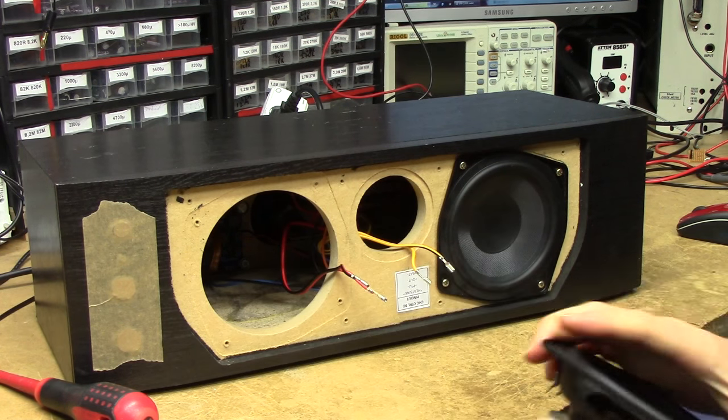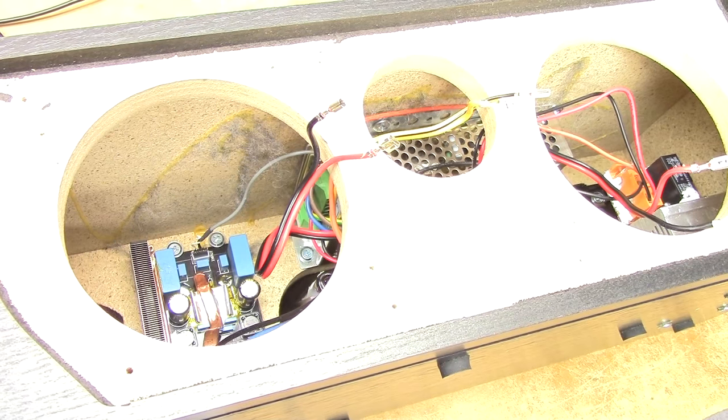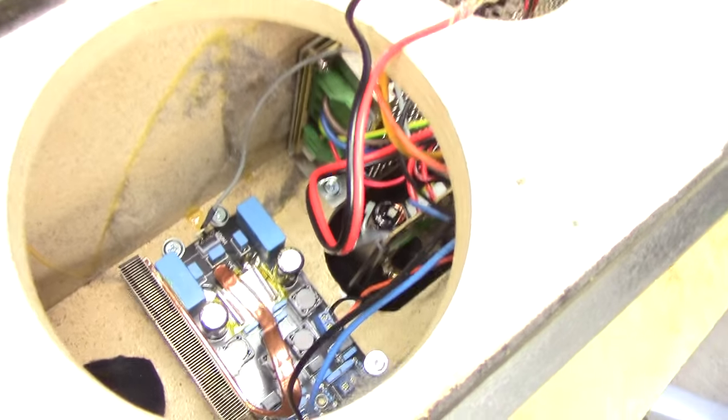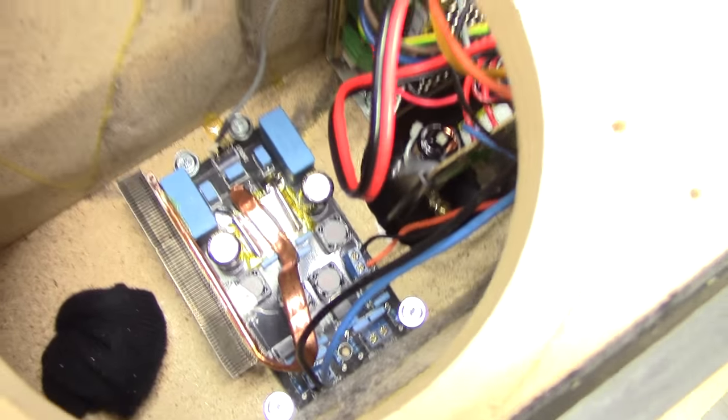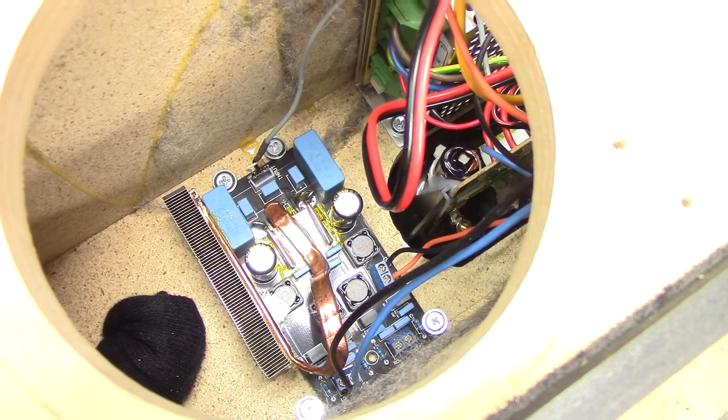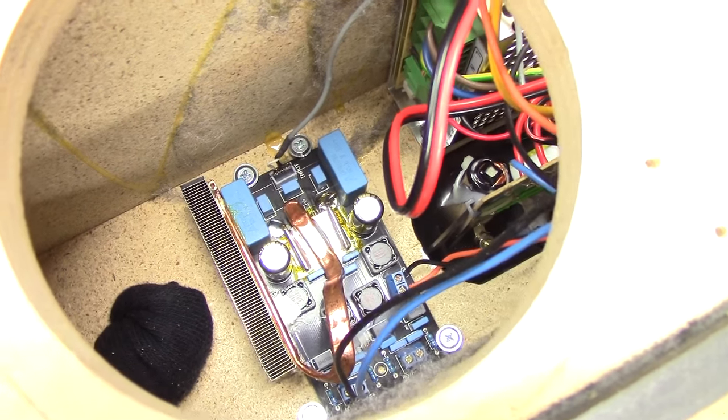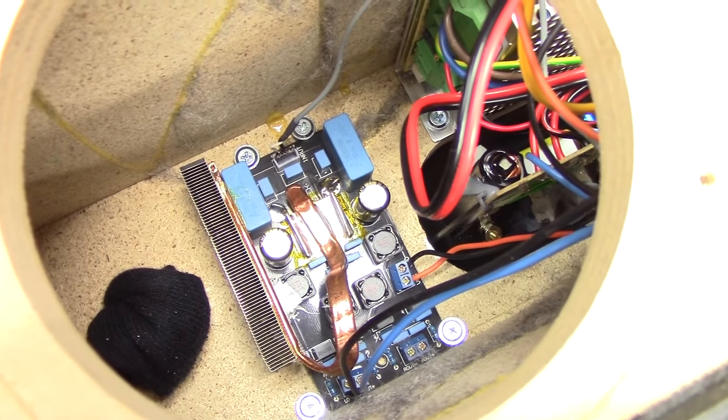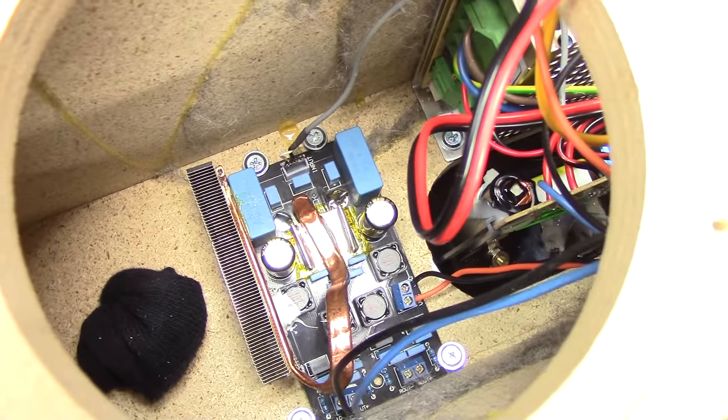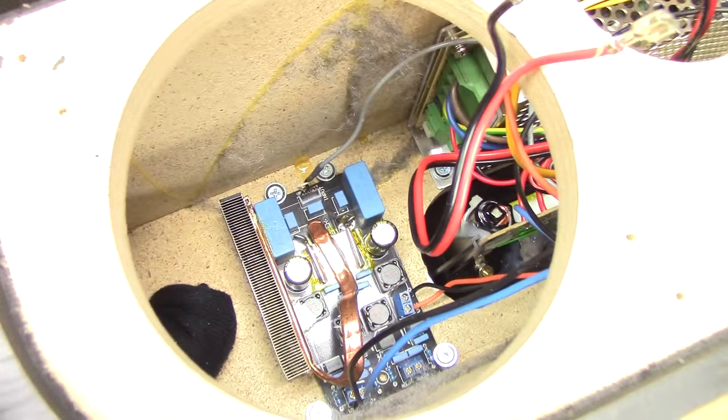And behind that, I can see that we've got the power amplifier. Alright, it's really difficult to get a usable tripod shot of this, so here you go. So, over here to the left we have the second of these TPA3116 amplifiers that I ordered. Since I exploited the other one, I've just done the same heatsink modification on this one as I did on the one I reviewed, and it seems to work a bit as well as the first one. That's providing roughly two times twenty watts or so that's going to be available to the speakers in this device.